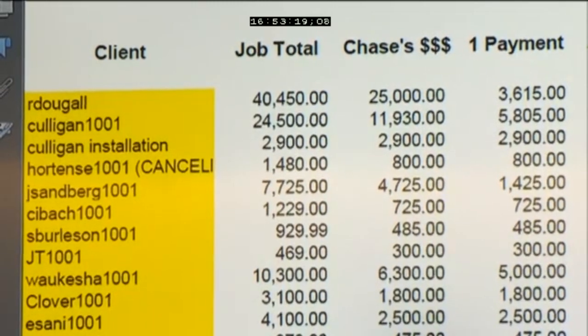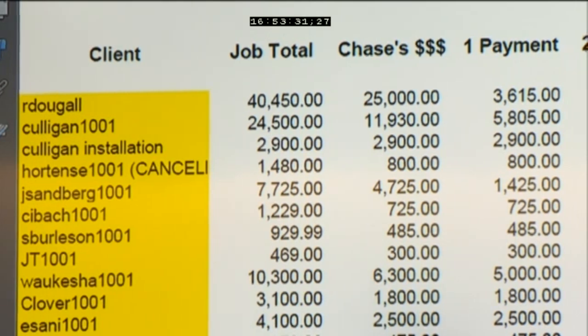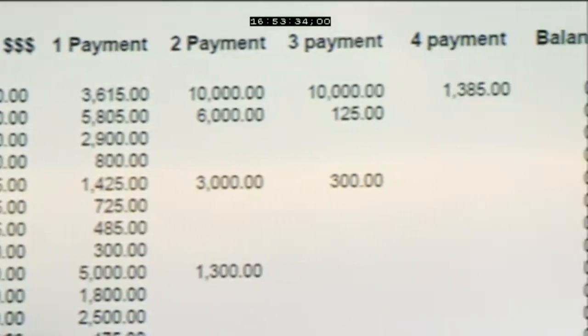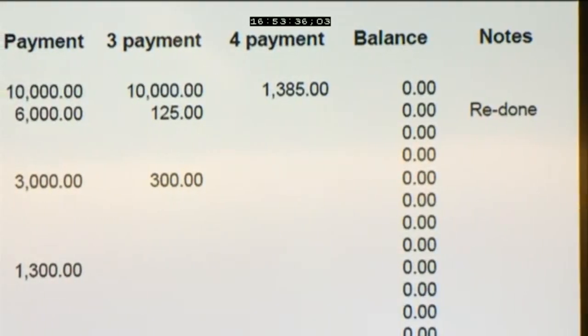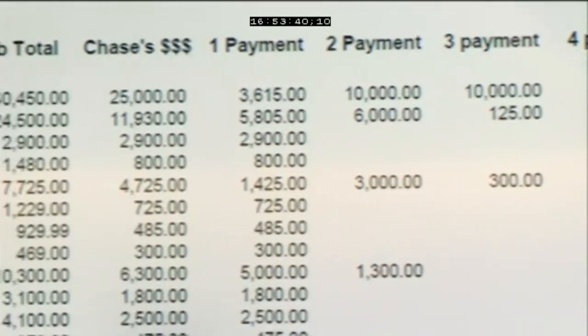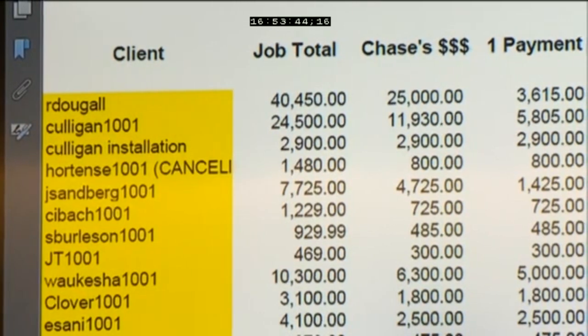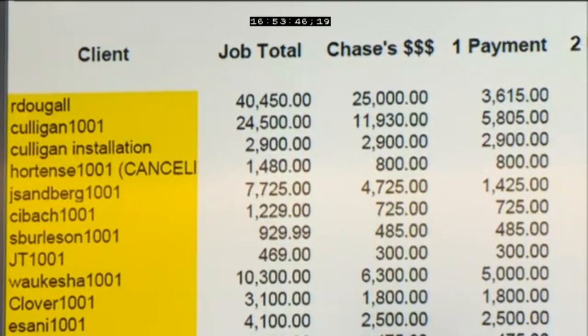But in general, I did review the way in which this Excel spreadsheet is organized. And in order for there to be a zero balance over here, the spreadsheet worked automatically. The payment amounts had to total up with Chase's dollars. Otherwise, you would not have a zero balance over here. Objection, that's speculation that the equation is in that spreadsheet. He's just looking at it. Overruled.